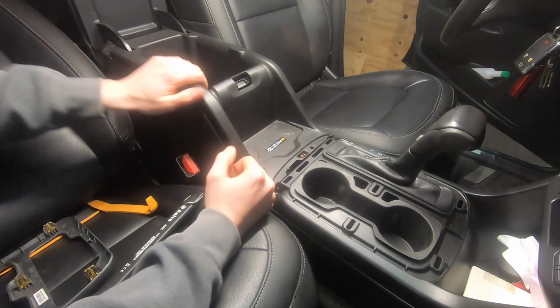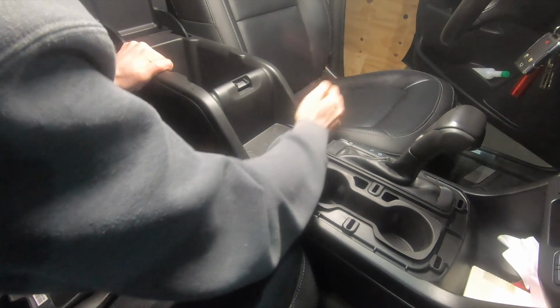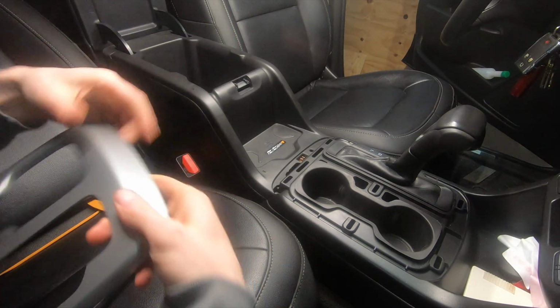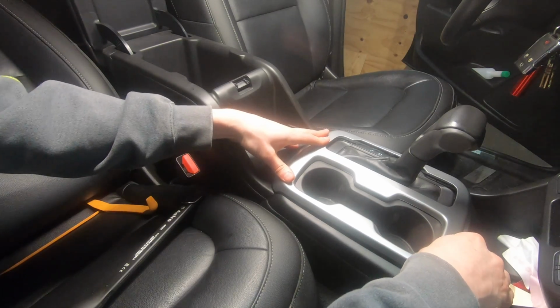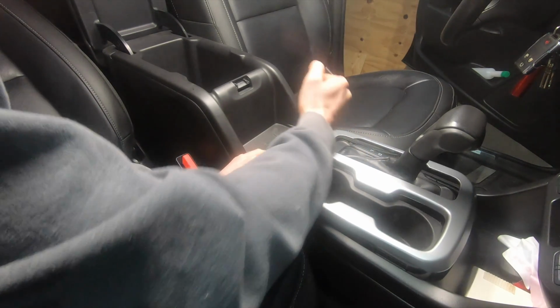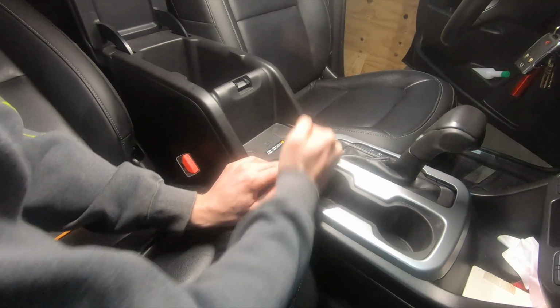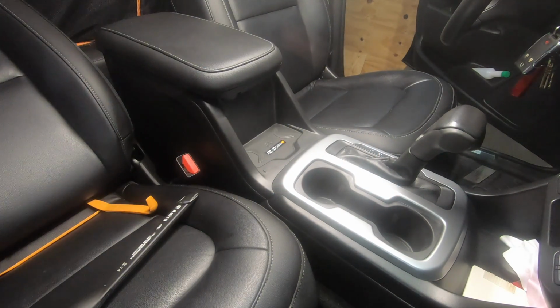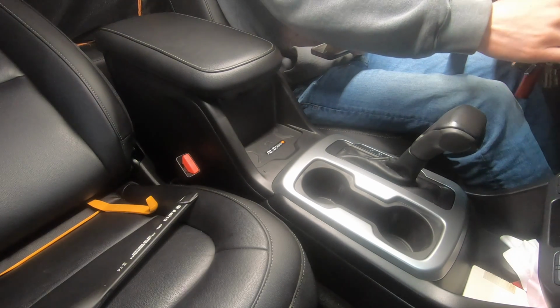Now all you're going to do is go through and push all that back on. You're going to put your shifter bezel back on. And there you go. Done. Now the question is, will it charge?